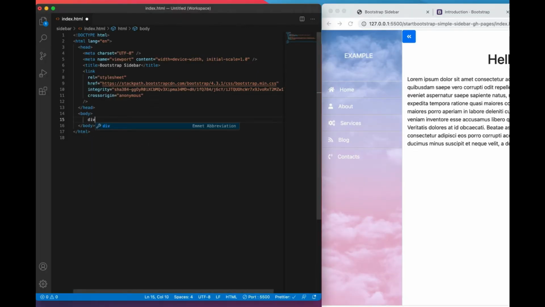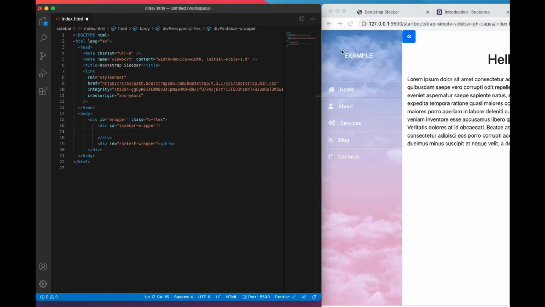first of all, create a top level div, give it an ID wrapper to contain everything. And inside, there's a div for the sidebar, give it an ID called sidebar wrapper. And there's another big part, the right side, the content part, so give it an ID content wrapper. So now we have the structure. We can leave the content page for now, just focus on the sidebar.